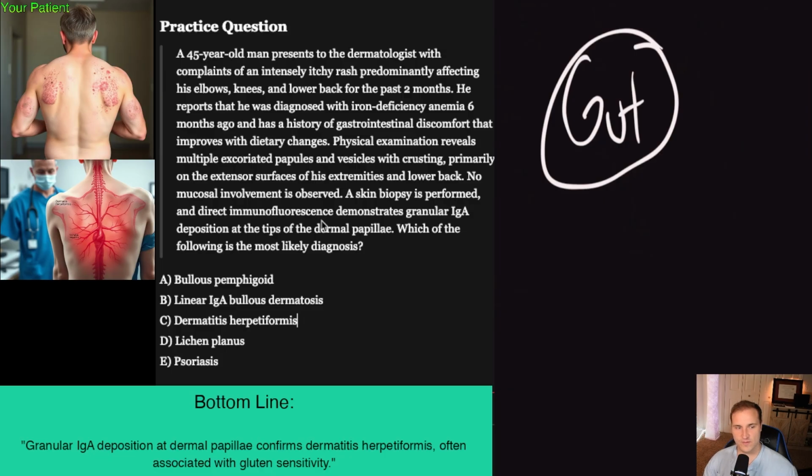All right, there are a couple of trap answers here. Bullous pemphigoid would be the tense bulle in the elderly that would have linear IgG along the basement membrane. Linear IgA bullous at the basement membrane, well, that would be linear, not granular, and it lacks the celiac associations. Lichen planus is the pruritic papules. You see the Wickham striae there, so there's no vesicles or IgA findings, so that's not the answer. And then psoriasis would have the silvery scale, Auspitz sign stuff. So wrong lesion type, wrong histology.